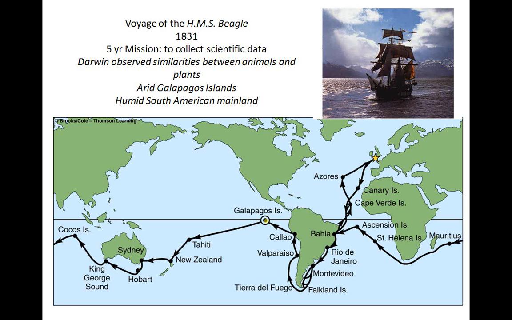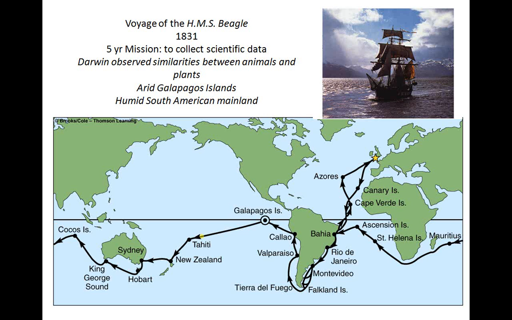And then proceeded to go west, Tahiti, New Zealand, Australia, stopping along the way at all sorts of small islands that are in the South Pacific, many of which are volcanic in nature. This allowed Darwin to gain an understanding of the creation of mountains due to volcanic activity, which he also published, and he's not as well known for, but he did publish that when he got back.